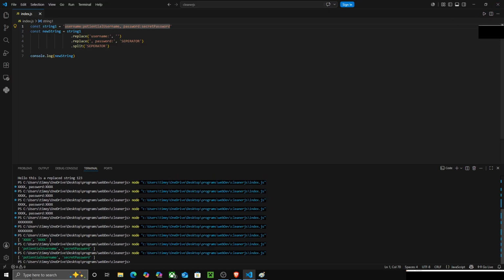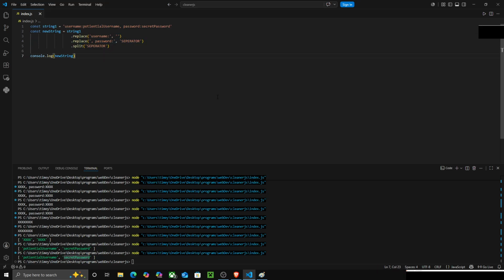As you can see, we now have potential username and secret password. Using the replace and the split function.